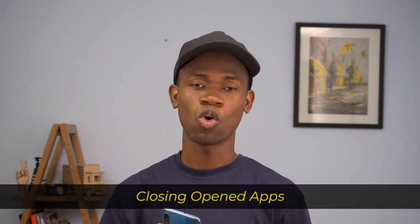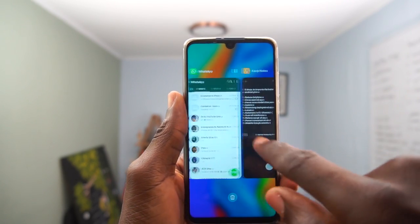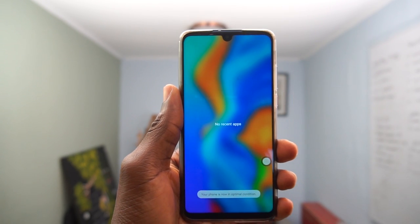One simple way you can have your battery last longer is actually closing open apps. We sometimes develop a habit of opening a lot of apps and we sometimes forget to close those apps whenever we are no longer using them. This can actually have a great impact on your phone's battery, so whenever you open an app and you are not using it or you are no longer going to use it, all you have to do is go ahead and close those apps.